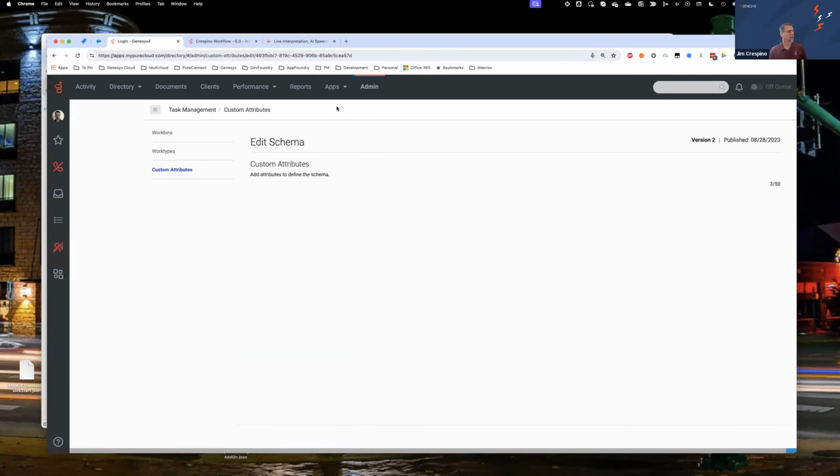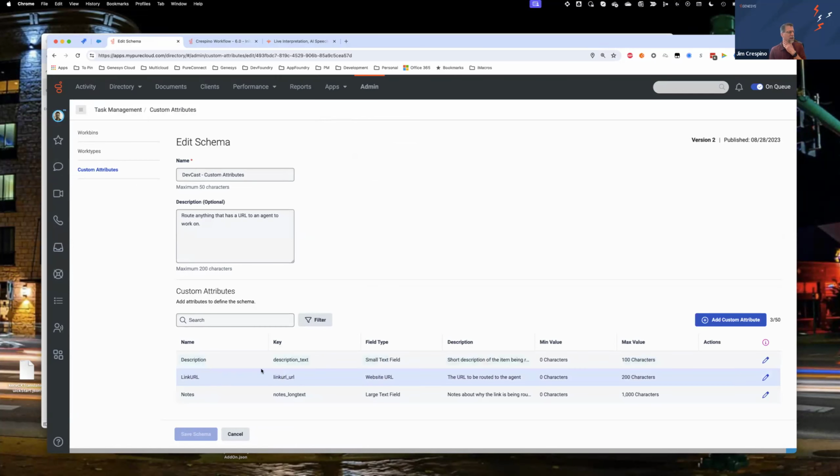One moment here. Custom attributes, so they are. So here I created a couple of custom attributes: small text field, a website URL, large text, etc. So you can have any number of attributes on a work item that you want. So there's that. So work items are coming. That's super exciting, and to combine that with other types and routing and the analytics that can come out of that are just going to open up a ton of possibilities, not just for the call center, but you can route work items to the back office to have non-call center people work on work items and such.